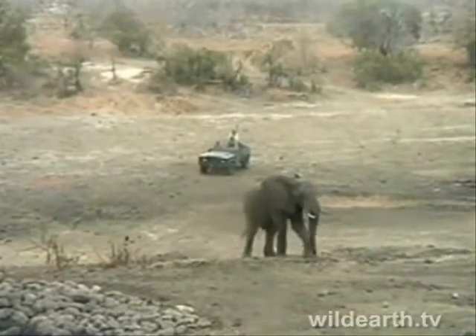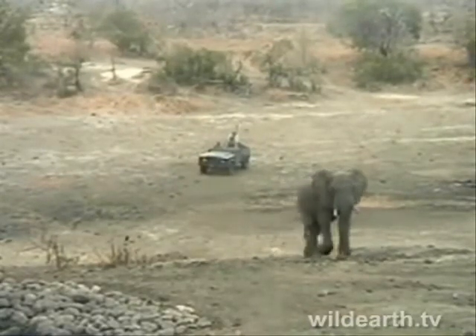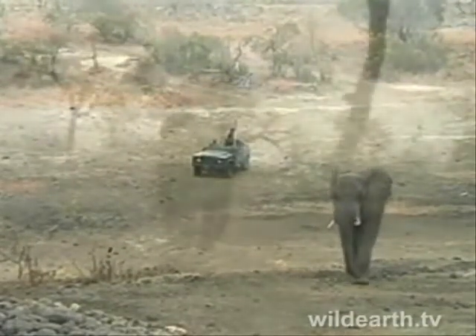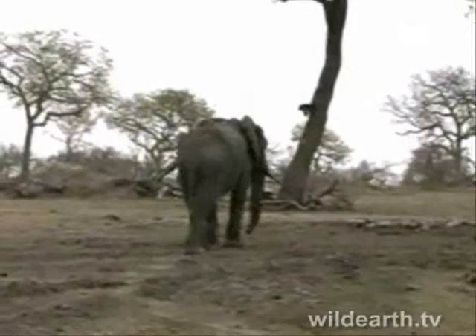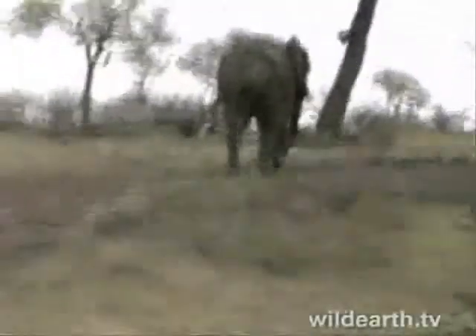What the elephant is doing there is very, very important. For all people who follow animals — whether it's cheetah, leopard, elephant, anything — the elephant has zones that give warning: a comfort zone, an alert zone, and a critical zone. So that stopping was a sign that we were in a certain space.